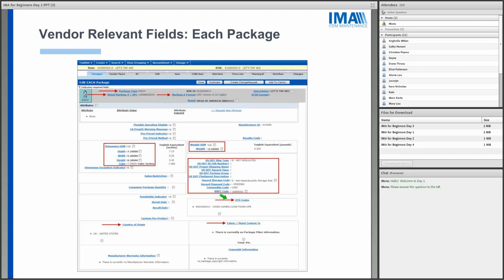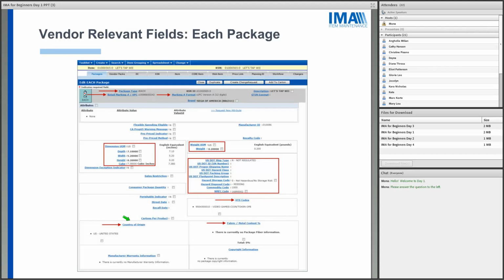So I know sometimes it can be really difficult to find an exact match for your HTS code, just because of the way that they phrase some of the things for the HTS codes. So just find the closest match that you can. It's not a huge deal if it's not an exact match because you may not be able to find one. So just find the closest match possible.